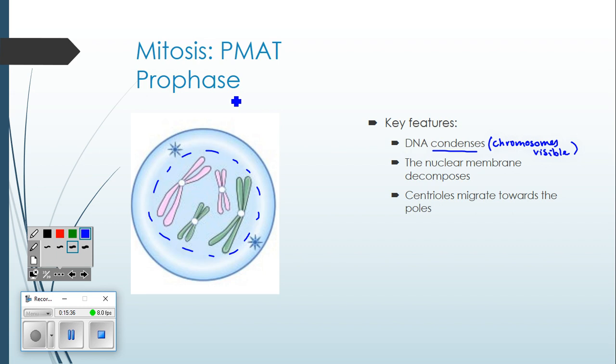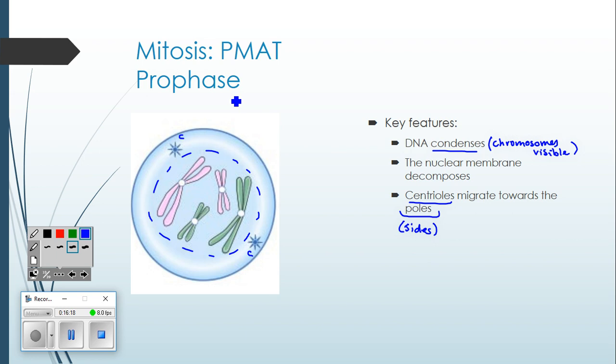The third thing has to do with centrioles. These are the centrioles. The shape of the centriole is sometimes the artist taking liberties of what it actually looks like, but there should be two of them. During interphase, they were sitting together on one side of the cell, but during prophase, they're clearly moving towards opposite poles. When we say poles, like the North and South Pole, we mean sides. So one of the centrioles is moving to one side of the cell, the other centriole is moving to the other side of the cell.